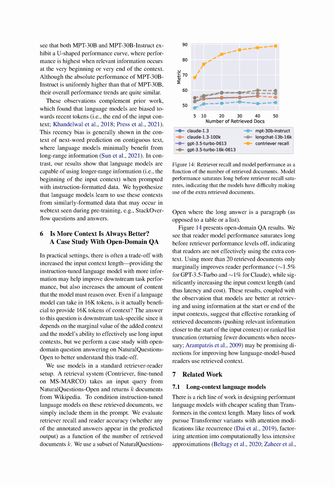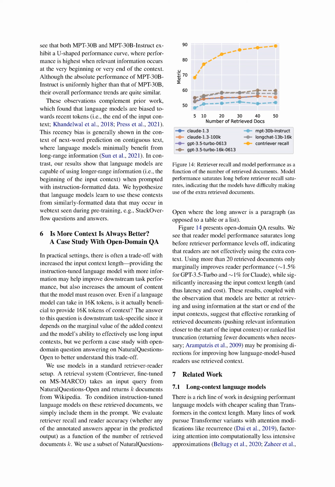Section 6: Is more context always better? A case study with open domain QA. We're questioning whether having more context always equates to better results. Here's the thing, in real-world situations, increasing the input context length is a double-edged sword. It could enhance the performance of our language model tuned to a specific task by providing it with additional data, but it also adds to the volume of information the model needs to process.